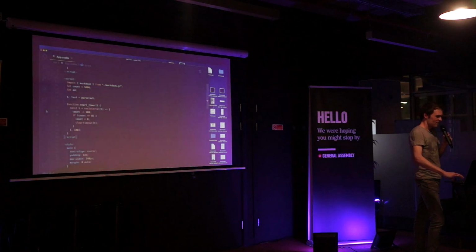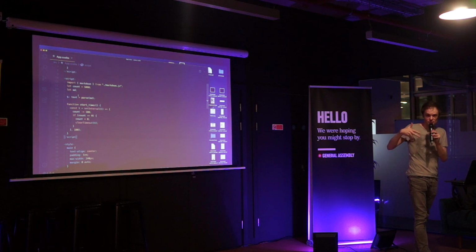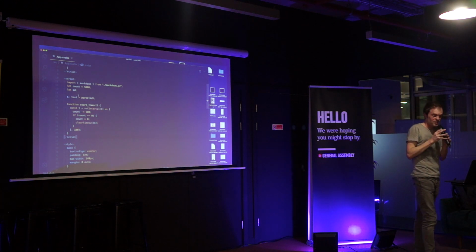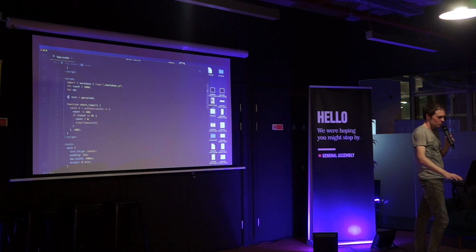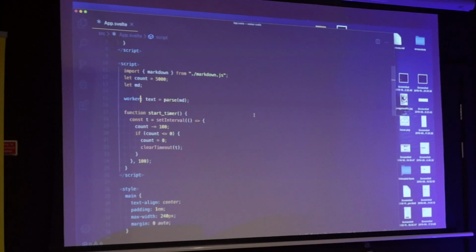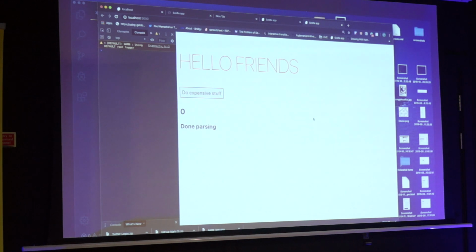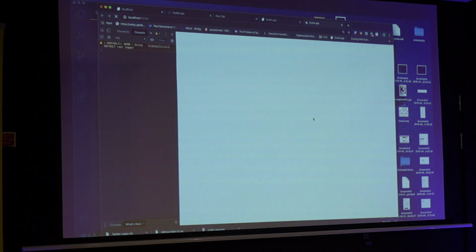But now, what I want to do is put this on a background thread. I want to put this on a worker. I want this to be automatically delegated, run in the background, and just let me know when it finishes. Now, this isn't Svelte syntax, this isn't supported, but what I want to do is this, and I want it to automatically just spawn a worker and do this for me, so I don't have to, because I don't like the worker APIs. Let's see if that's rebundled. It has. Let's reload. Okay, let's see. And it does work. It works perfectly. And I knew that was going to happen.